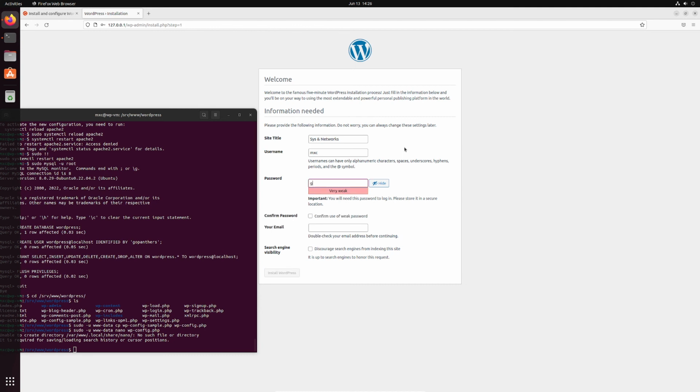My password is Go Panthers. It's very weak. That's okay with me. And install WordPress. Sure, Firefox, save that for me.